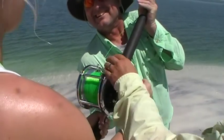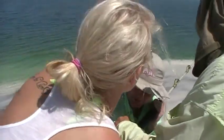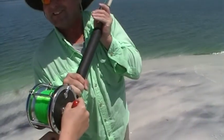This may be a 10-foot hammerhead, you know. Now drop her. Reel. Push up. Oh, he's still running. Yeah, he's still going with it. You got a good fish on here.